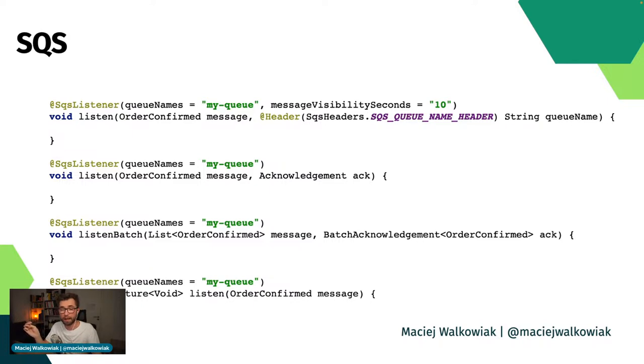You can manually acknowledge the message, and the feature that I like the most is the batch listener. It means that whenever you fetch the messages from SQS, they always come in a batch, and you don't have to process them individually, but you can take them all at once. And it also benefits from the asynchronous and non-blocking nature of the AWS SDK v2. So now the SQS listener can return a CompletableFuture. And it also means that the whole processing can be done asynchronously, but also non-blocking.